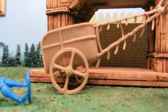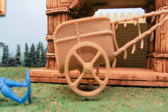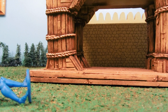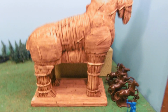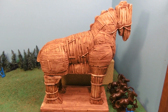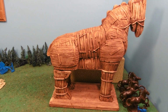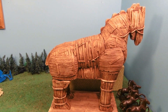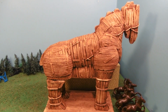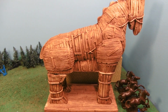But yeah, I do wish that there was a trapdoor, and I wish that it had 4 to 6 wheels, just to kind of help it move better. I think that would have improved the toy considerably. But overall, it's still quite amazing. I wish I had the Walls of Troy to show you just kind of the comparison. However, just a heads up, this will not fit through the Walls of Troy. How did they get it in the city?